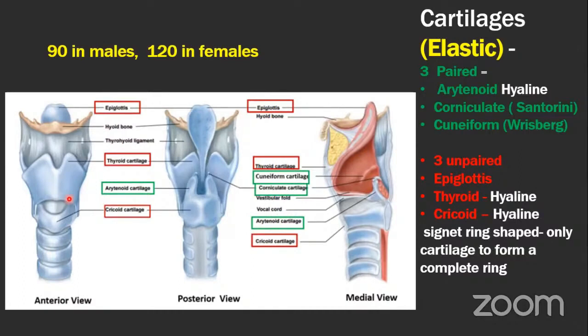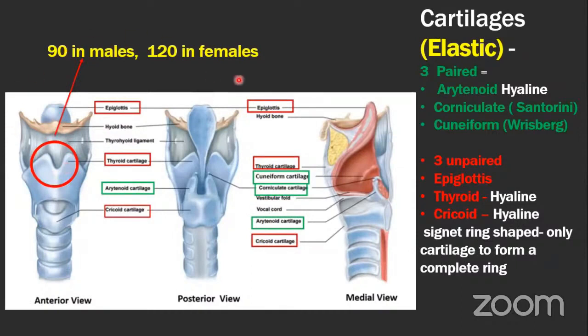Okay. And another thing you have to remember is this part. What is this? The angle of thyroid cartilage. It is formed by the ala of thyroid cartilage. These two ala of thyroid cartilage will come and meet in the midline, forming an angle. And this angle is 90 degrees in male and 120 degrees in female. This is another repeatedly asked MCQ.